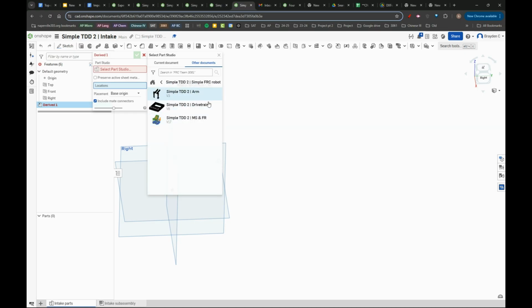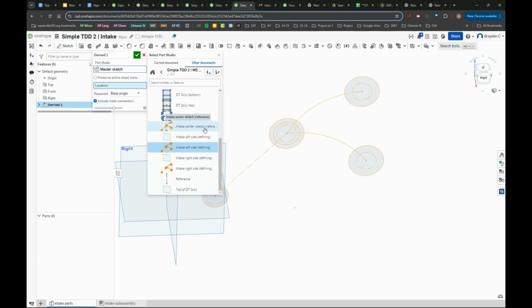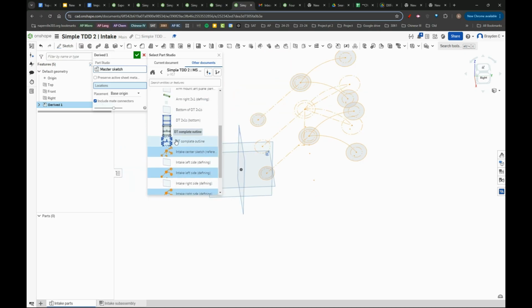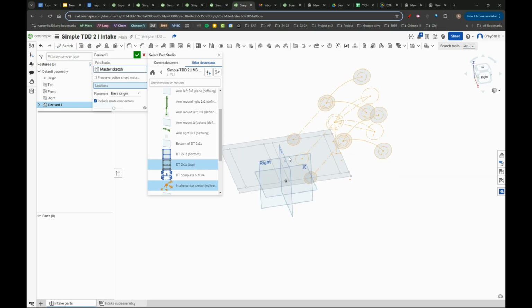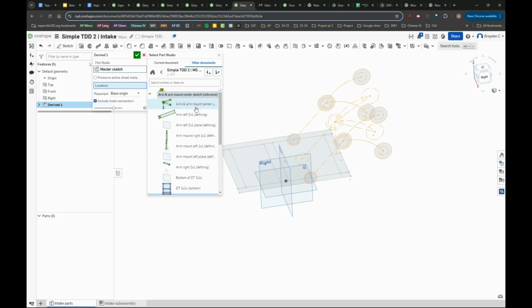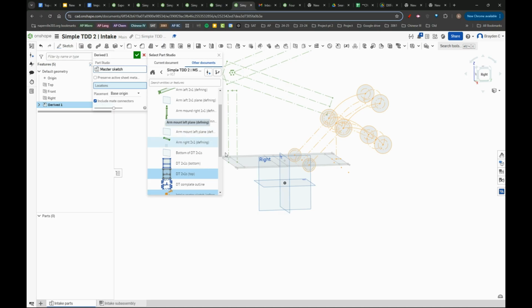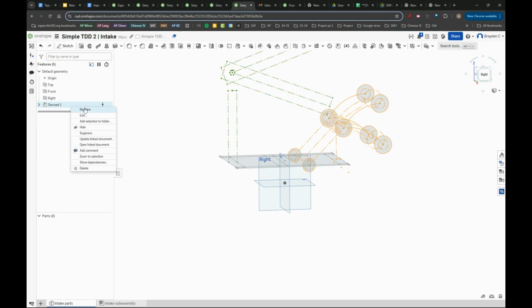Our master sketch, right? So we have our master sketch right here. We're going to derive our intake parts, or intake sketches rather. And then I guess why not, we can also derive our drivetrain parts if we'd like. We do arm as well. It doesn't hurt to do arm. I think that's pretty much it. We don't need the arm mount stuff since this is on the other side of the robot. And that's it. And then we will rename this to derived from master sketch.